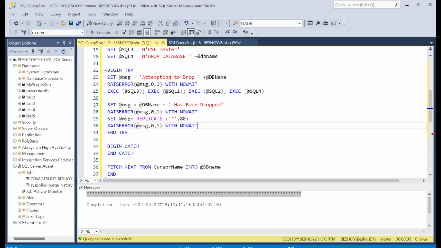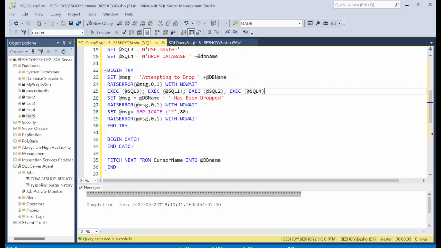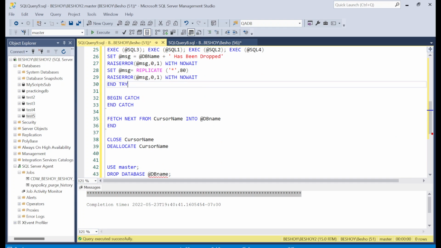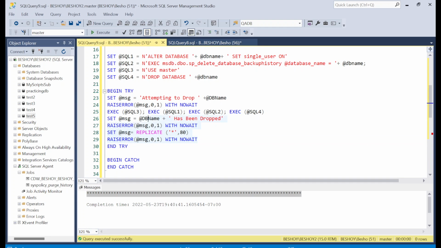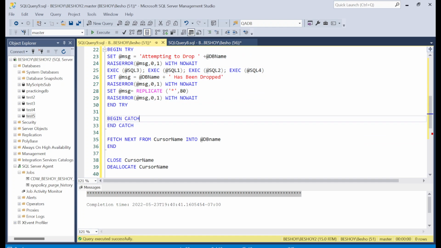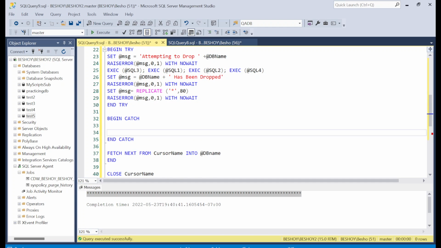Okay, so this is our try block. And if any errors happen in this block right here, what we need to do is come over here into our catch block, and we want to type something that tells us there is an issue that occurred with whatever database.